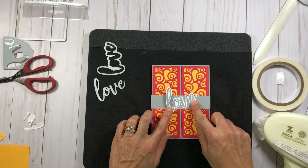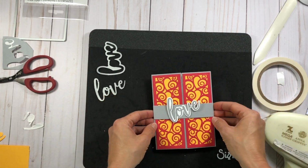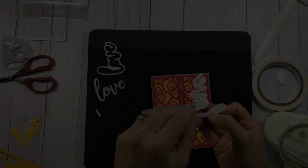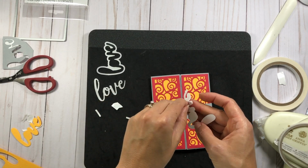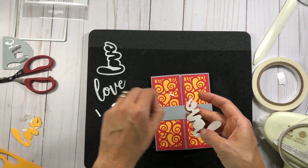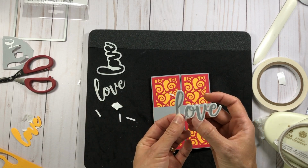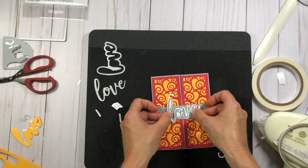And then I'm going to attach the word love right on the front. I just put some double-sided adhesive on the back, and I am going to peel that off. And I'm going to attach that to only the belly band.